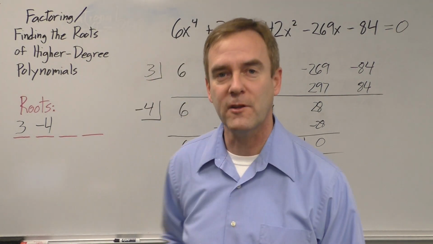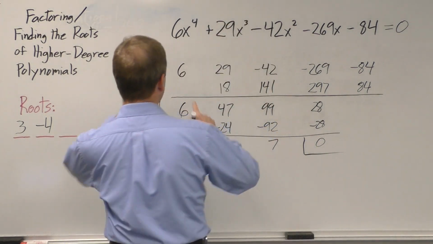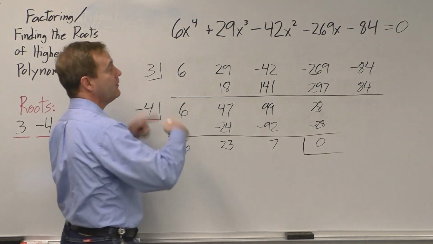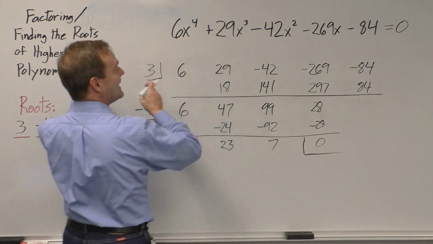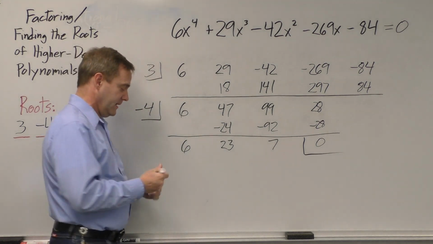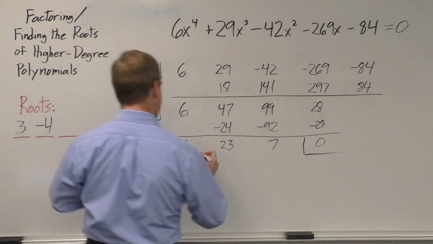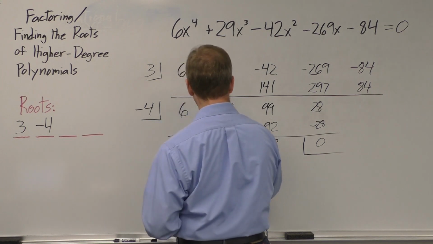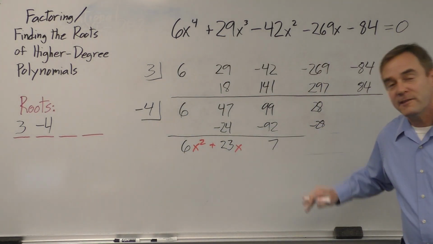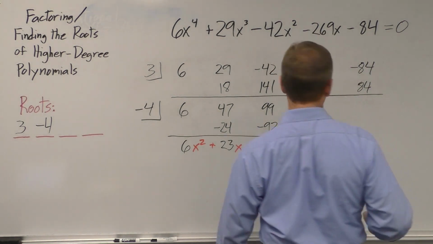No! We don't have to start over again. The reason it was so important that I check from the remainder of what had been factored out rather than from the original is because I keep taking factors out and being left with workable stuff. You know what's left now? 6x squared plus 23x plus 7. It's a quadratic. That's all that's left.